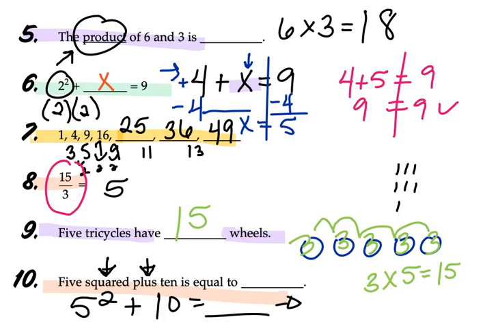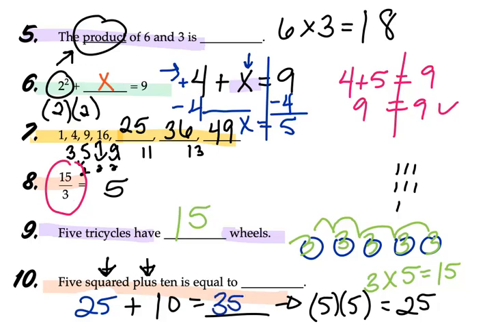I know 5 squared means 5 times 5, which is 25, and I am running out of workspace, so this is what I'm going to do. I'm going to replace this with 25 since I just did the work on the side. Okay. And then I just need to add 10. 25 plus 10 will give me 35. So 5 squared plus 10 is equal to 35. And we are done.